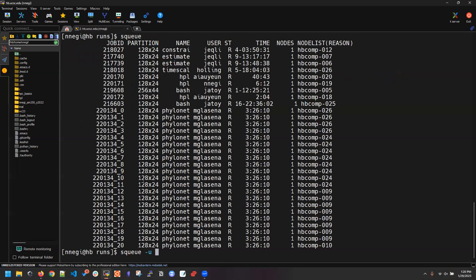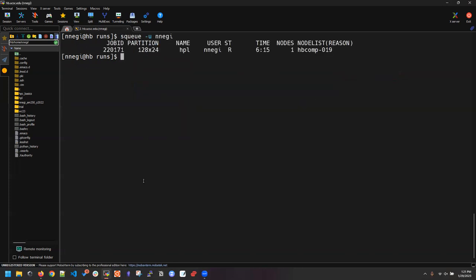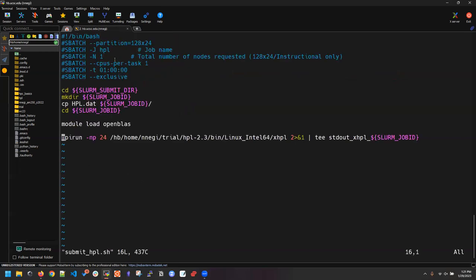But could you show the batch command we use to run? We just use sbatch and whatever your submit script is. The submit script is something that we'll have. We have put all our requests and constraints in the submit script. So that's a particular partition, one node per task, one CPU, runs for an hour, exclusive access to that node, and the other things.